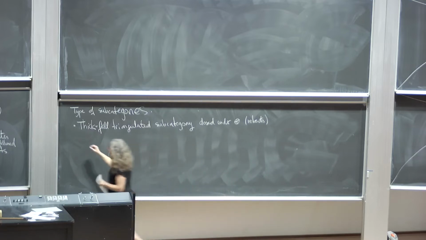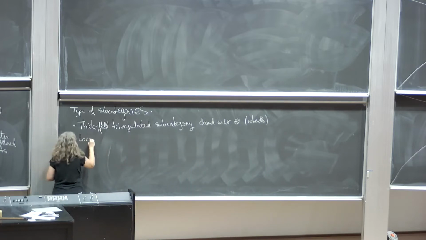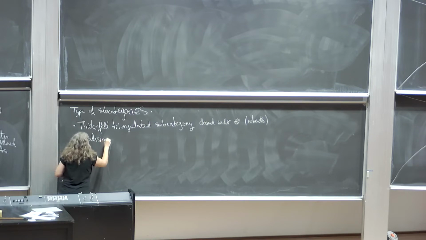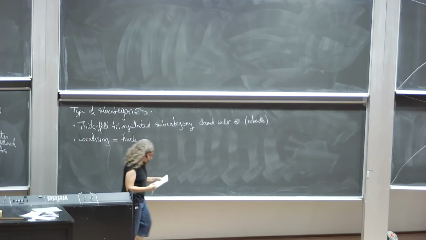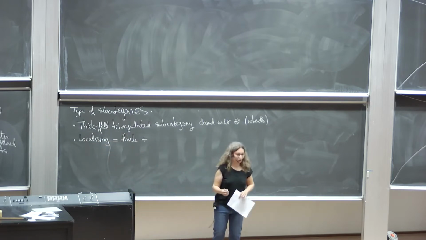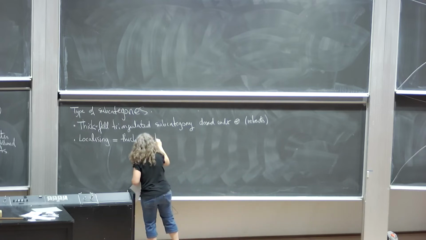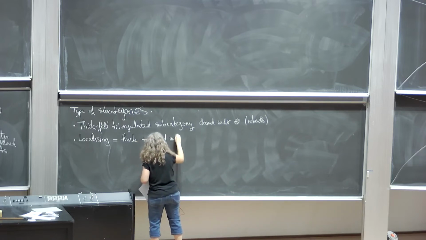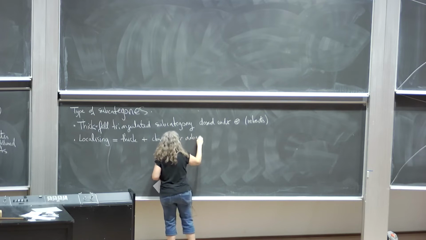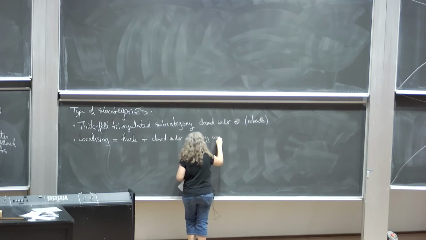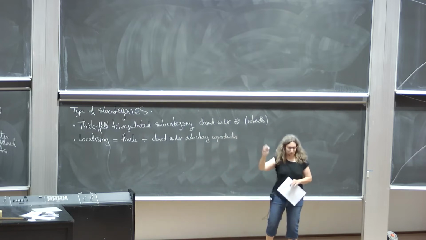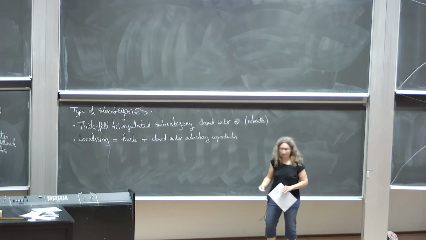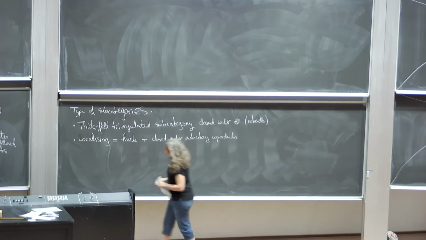And then I will introduce a new definition. It's a localizing subcategory if it's thick, plus now it has to be closed under arbitrary coproducts. In particular under filtered colimits, not necessarily finite ones, coproducts.